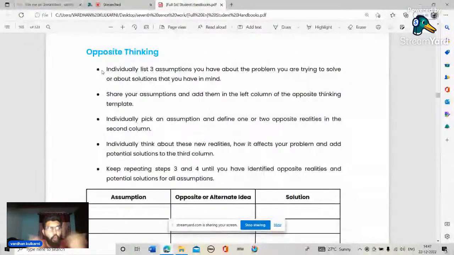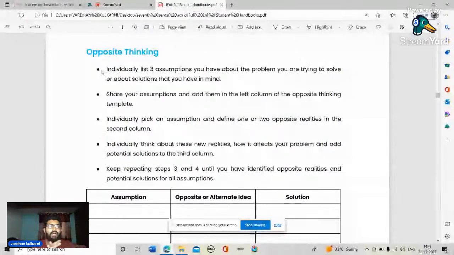Then you have another alternative idea: you meet at a third point. For example, you decided to meet at some location, and at that time the person doesn't show up. Then you think, okay, fine, I'll go halfway to another point, and that person will come halfway. So at least we could meet and have some discussions, maybe over a cup of coffee. That gives you a third alternative idea.